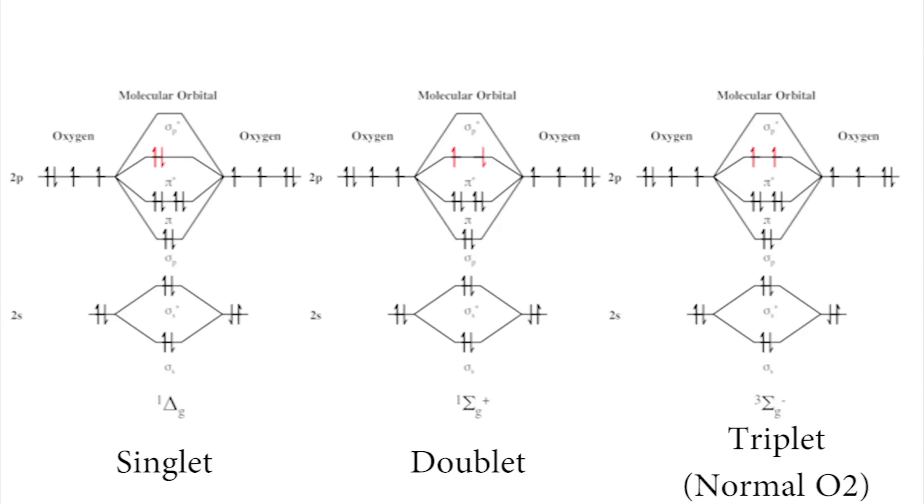But back to the singlet oxygen itself. As I mentioned, it itself is a really weird form of oxygen. Oxygen is an interesting molecule because in its resting state it has two unpaired electrons and is known as a diradical. Electrons have a property called spin, and for electrons there are only two options, up and down. Electrons orbiting a nucleus normally pair up so that you get an up and a down in each potential orbital. The same is true when atoms come together to form molecules. The electrons that form the connection typically pair up. But with oxygen, the stable state is the unpaired electrons each take their own orbit and point in the same direction.